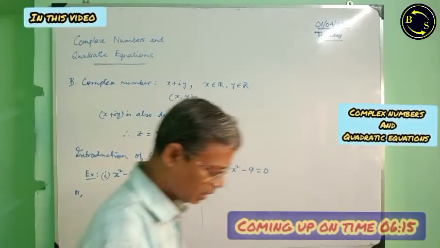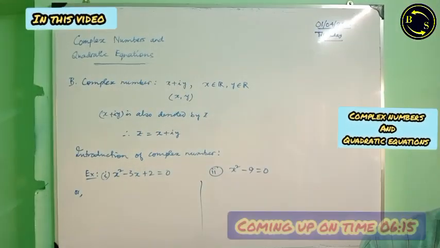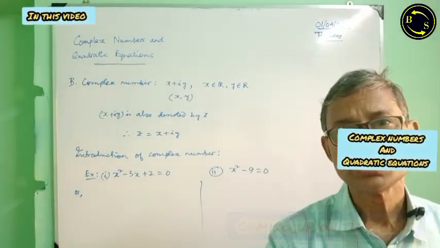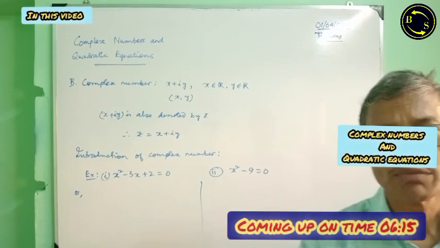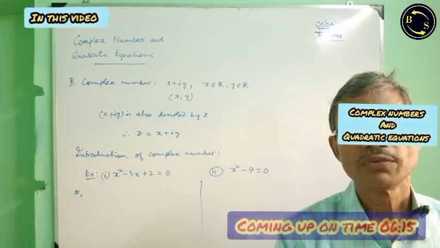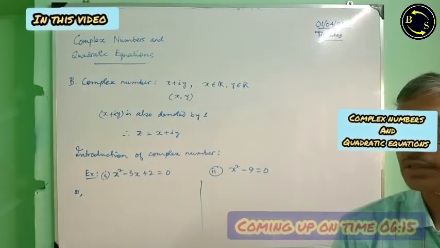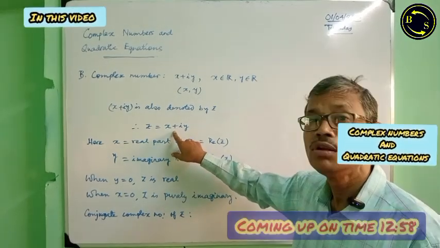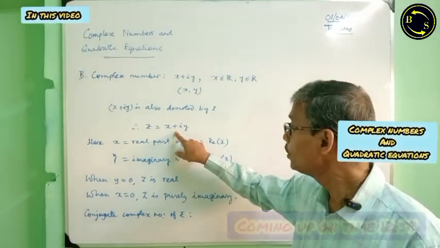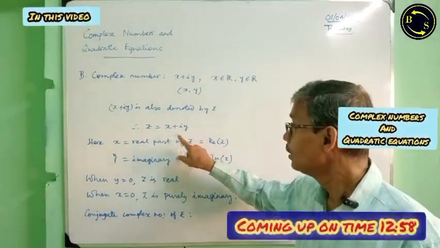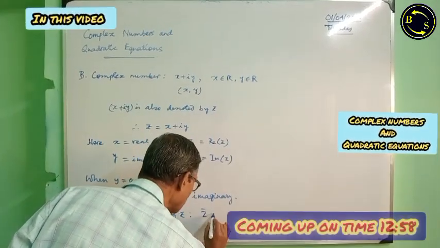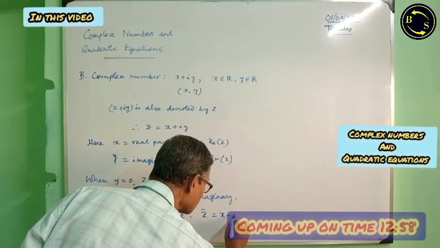Generally, we resolve into factors the quadratic expression and express it in the form (ax + b)(cx + d) = 0. Then from that we conclude either factor will be 0. From that we get the values of x. If we change the symbol of the imaginary part, here it is plus iy, if we change to minus iy, then that is denoted by the symbol z bar, which is x minus iy.